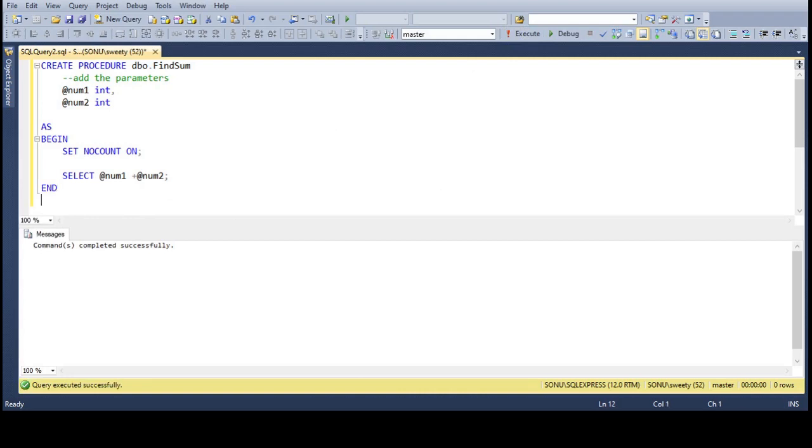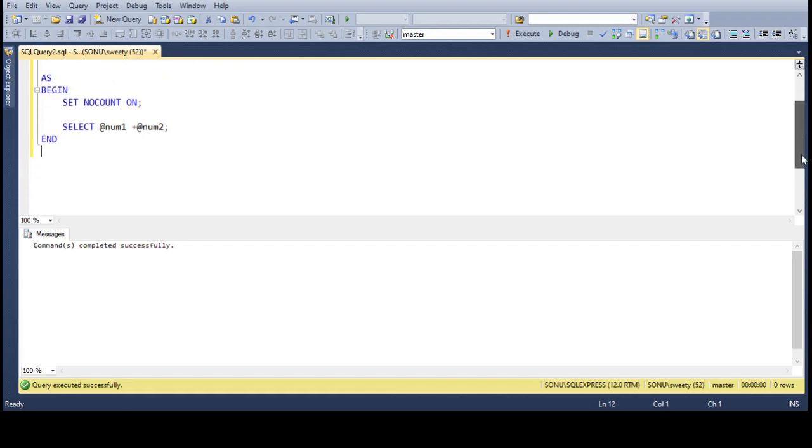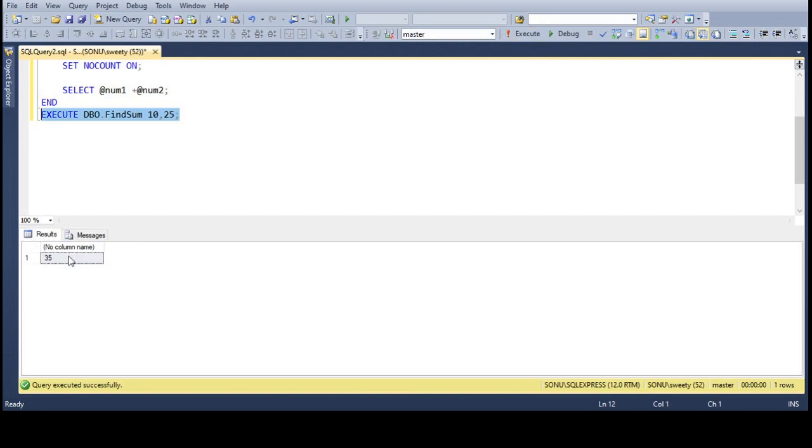I'm passing 10 and 25 as parameters, so when I execute this it should return 35. There you go, it gives 35 as the result.